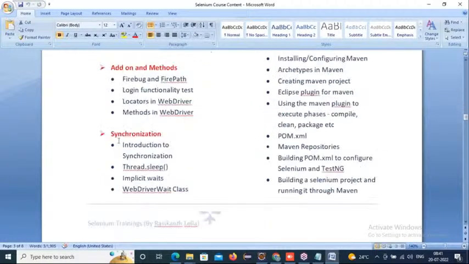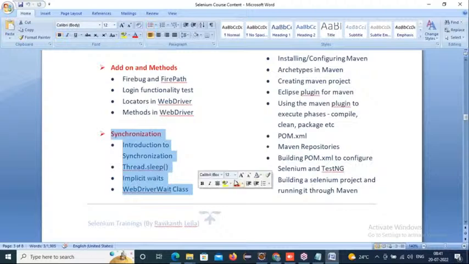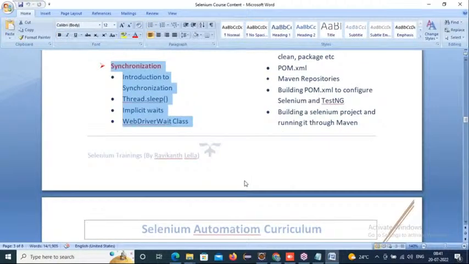Okay, and next come to synchronization. Friends, you know that scripts are very fast in execution, whereas application elements take more time to load. There will be some delay to load any element. If your script targets an action and the load time is very slow, there is a chance of script failure. The script is fast, the application load time is slow, and there is a gap where our scripts fail.